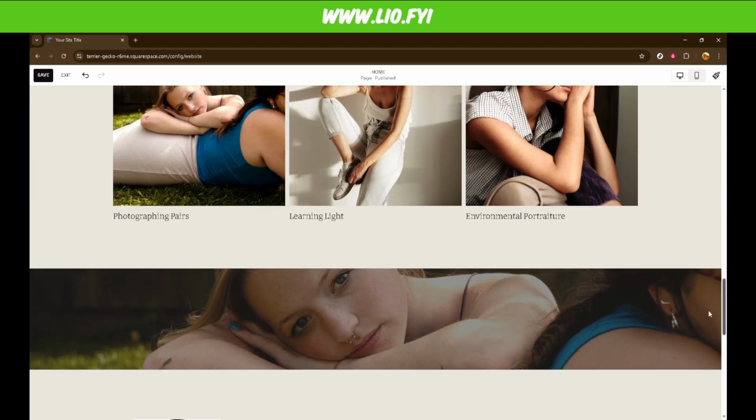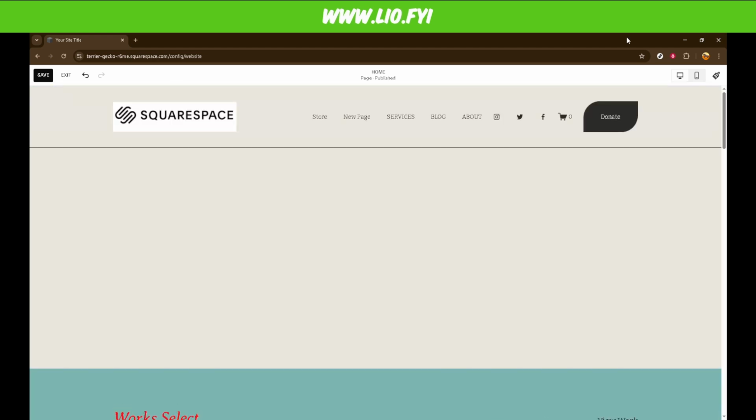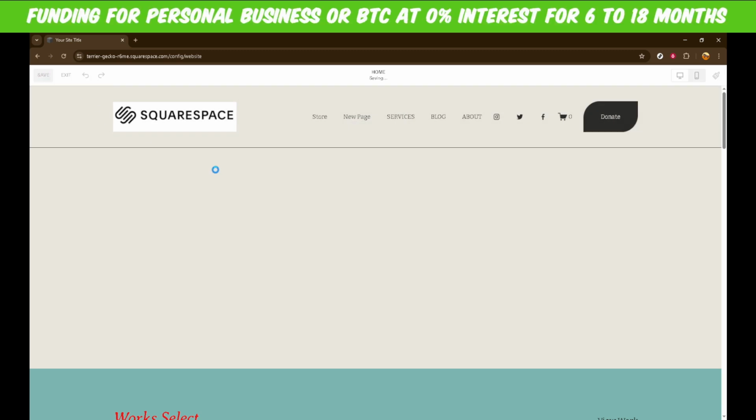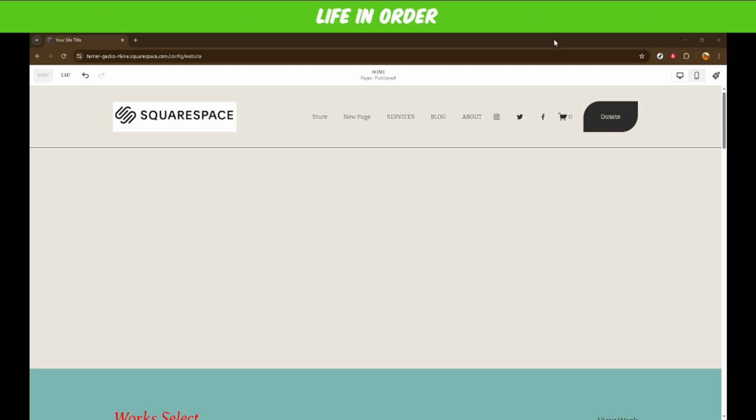Finally, when all your updates look perfect, you'll need to preserve these changes. This is done by simply clicking on Archive. This crucial step ensures all your hard work won't get lost and that all adjustments are live and visible to your visitors. By saving, you've officially updated your website, linking your creative vision with public view.